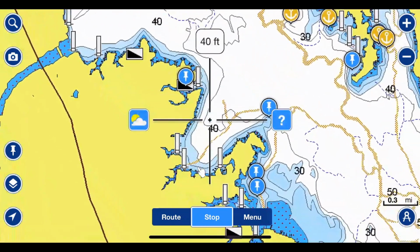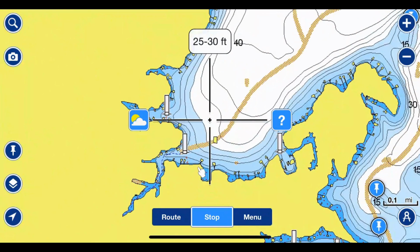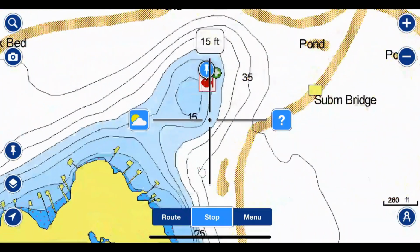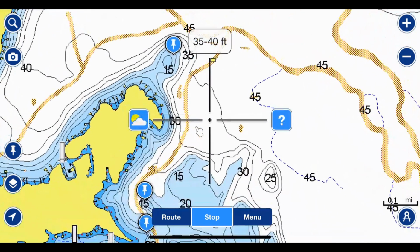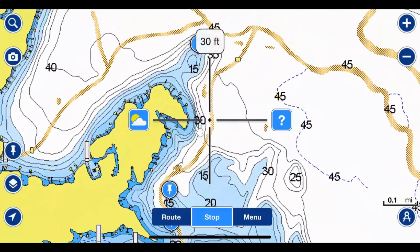Now we're going to come off. We're going to get down here, kind of skip those two little areas. I didn't see anything too crazy there to mark for you guys, but I did like this. I mean, look at this giant point that comes off, big old flat, creek channels and all kinds of stuff going all by it. This is going to be good. That looks like a really good feeding place for the fish. And obviously someone's already got a mark there too. So that just kind of verifies that it's going to be a good spot.